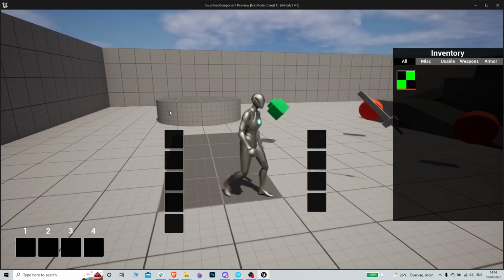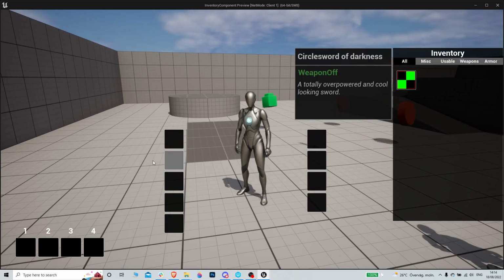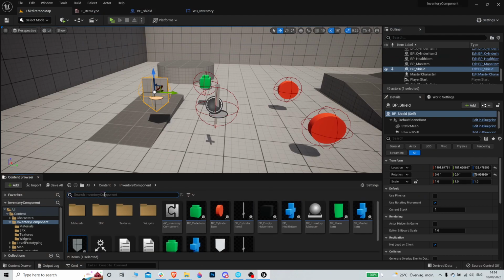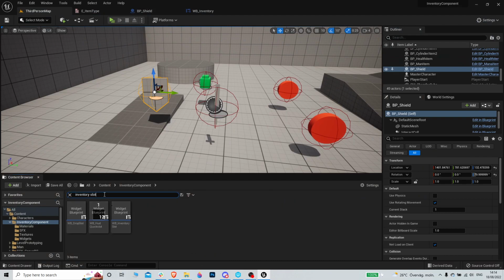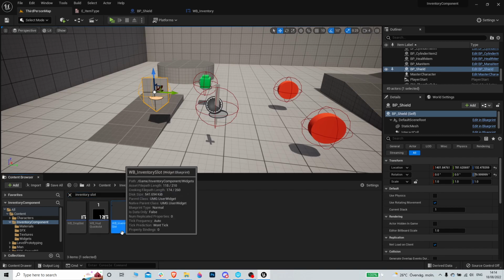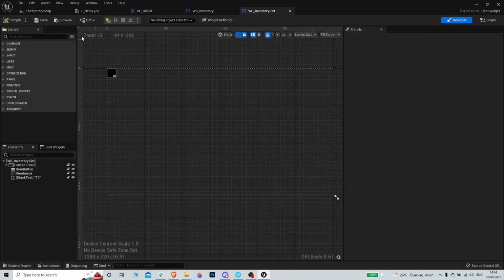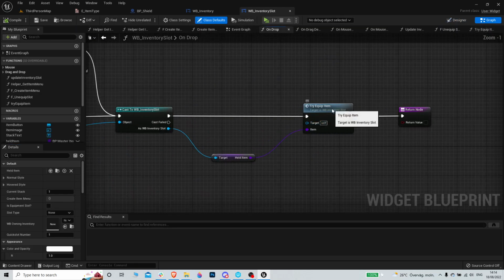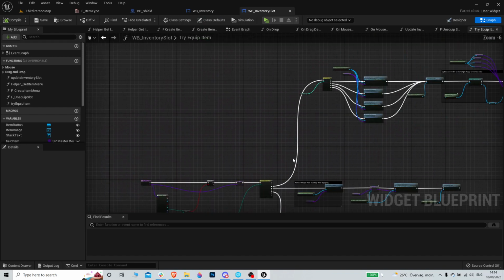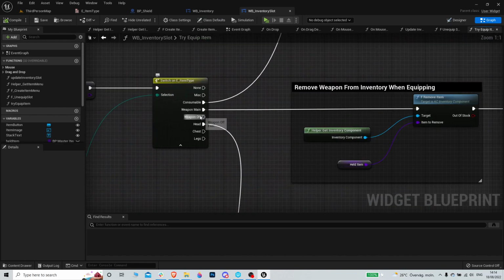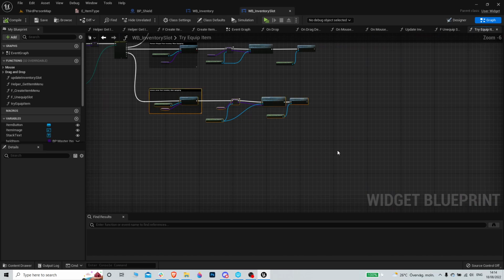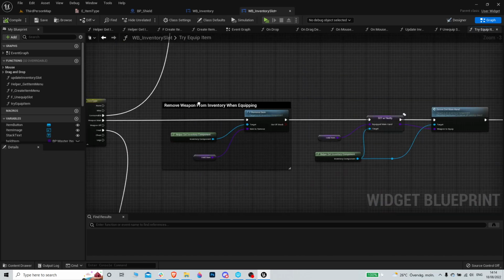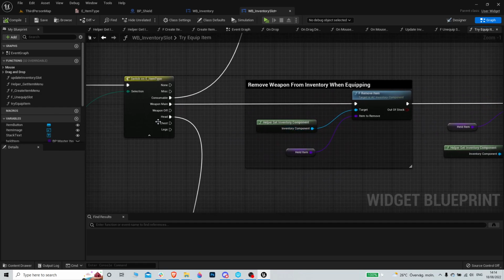So yeah, let's set up the offhand. If we go into the inventory slot, on drop, we try to equip item. It's an offhand, so we're gonna set the offhand. And let's see, maybe we should turn this into a function so it's easier to actually do this.